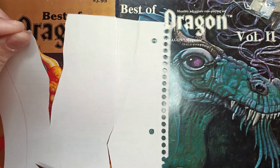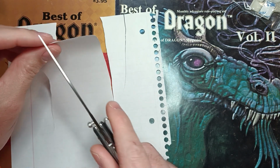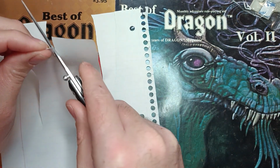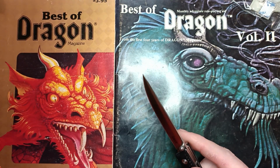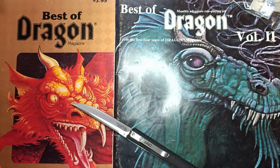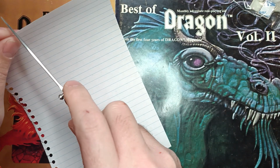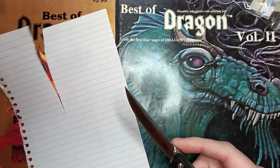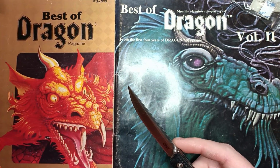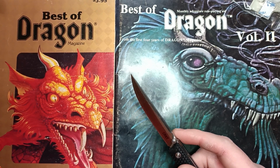But, you know, it's still going through some of the more difficult to cut papers. Like, it's not giving me trouble there. I mean, that is still really good performance for coming off a strop after that many hours. And again, it was a shorter strop than usual just because I was tired and trying to wrap the stream up, but, you know, that stuff is notorious for hanging up and not cutting. Like, it picked up an acceptably nice edge.